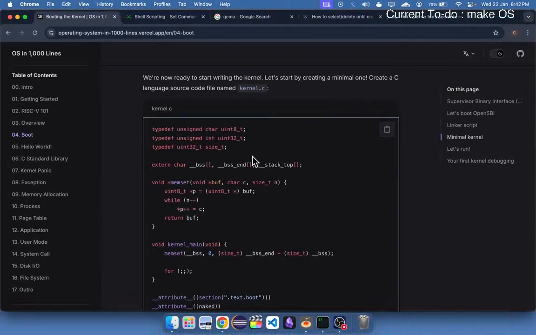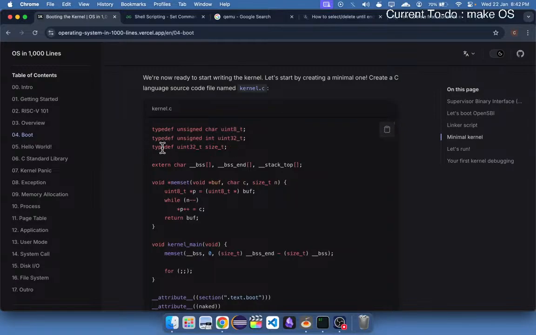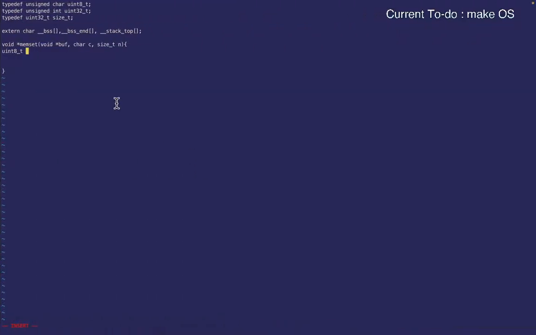Okay. Cool. Because you are dealing with bytes, so you're defining. I'm sorry, I read that wrong. Basically, you're typedefing char to uint8_t, and you're typedefing int to uint32_t, and you're typedefing uint to size_t again. Okay. Cool.